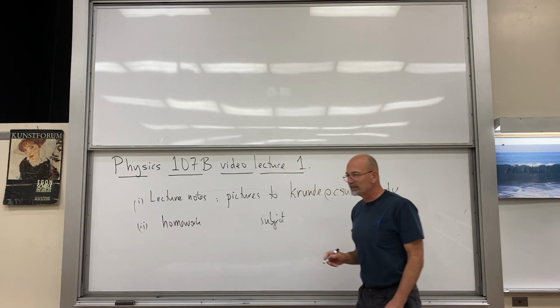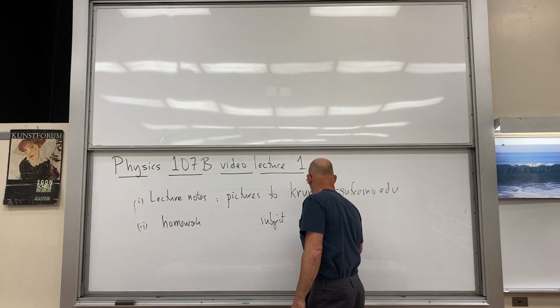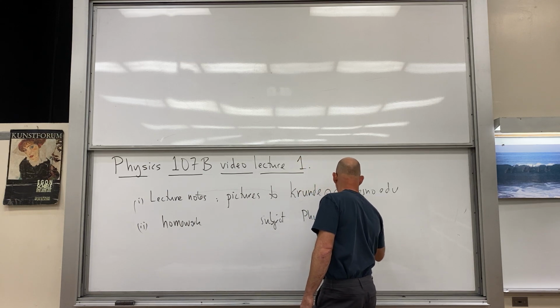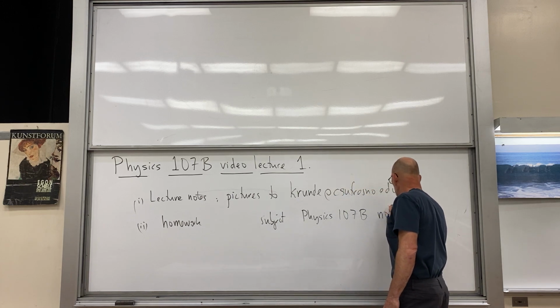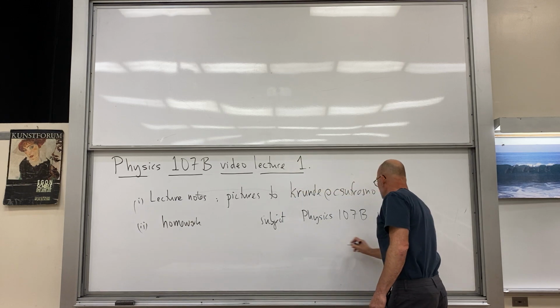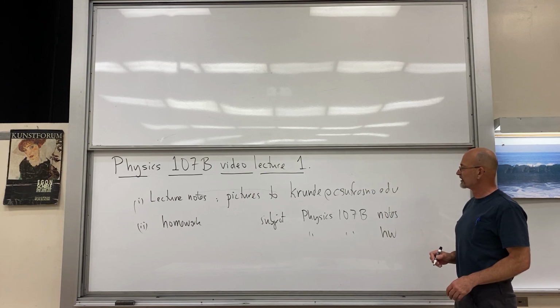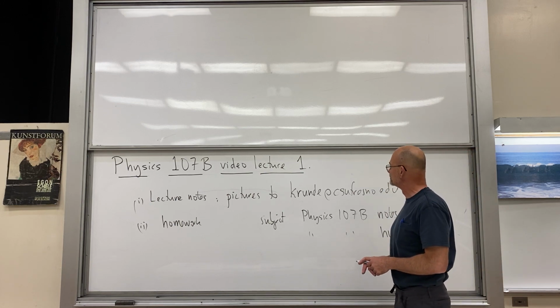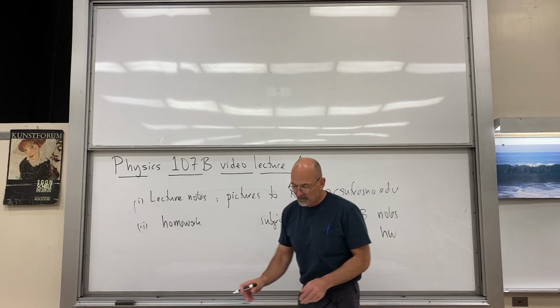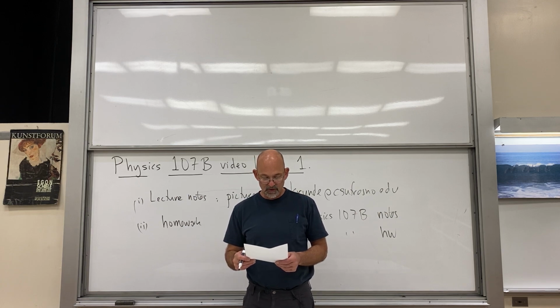So it'll be 2 sets of pictures, and for the subject, always open a new email, that's the best. Subject would be Physics 107B notes for the notes, and same thing here, homework for the homework. So 2 sets of pictures every week. New, I wrote that here as well, I believe. New email message every time.